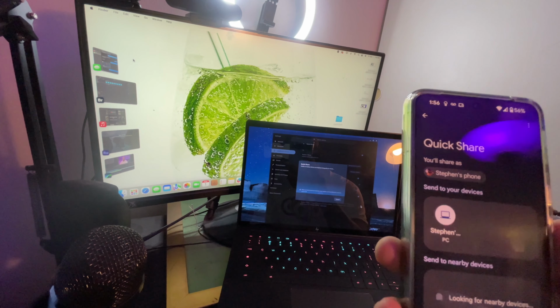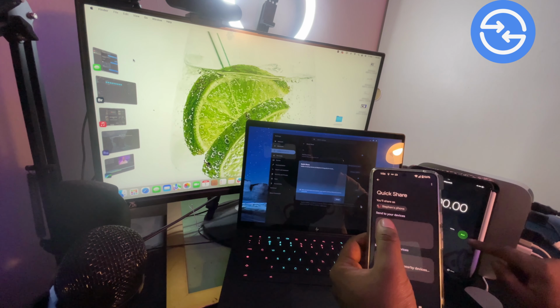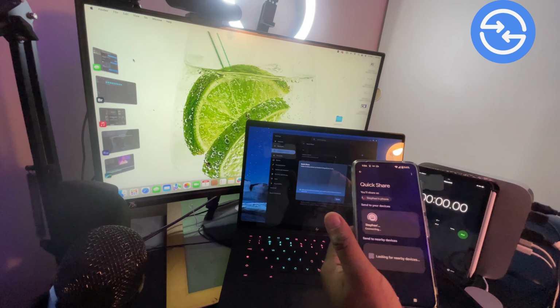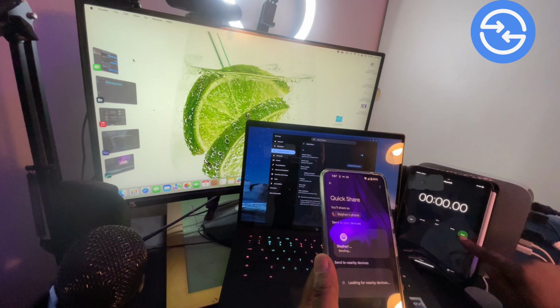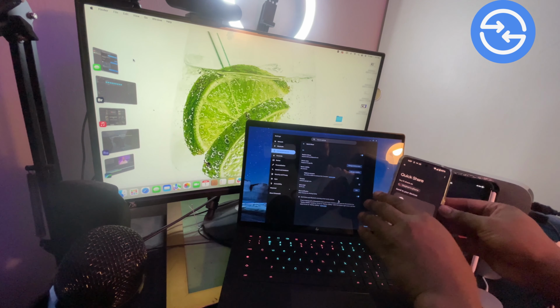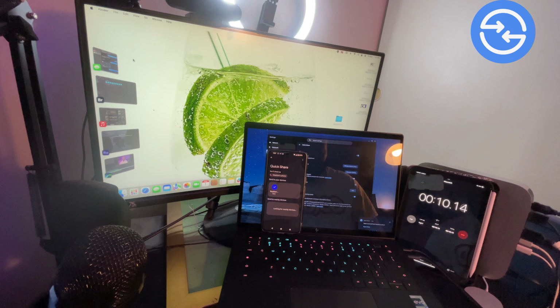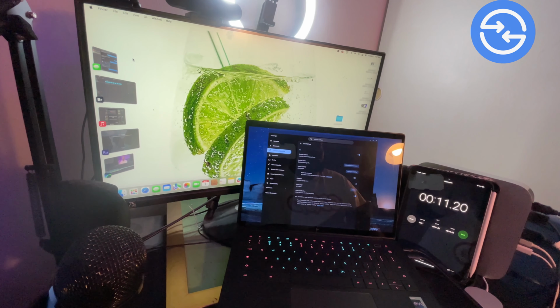So it's coming up as my Stevens PC. I'm going to start this process. When it's connecting, after it connects, then I'll start it. I was a little late on that. Roughly the same, in 8 seconds. I'm going to give that to the iPhone, again with animations, stopped at around 11. Stopped at around 8. Okay.